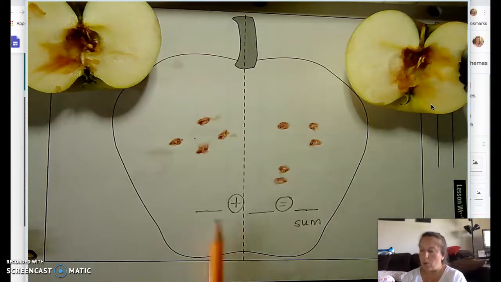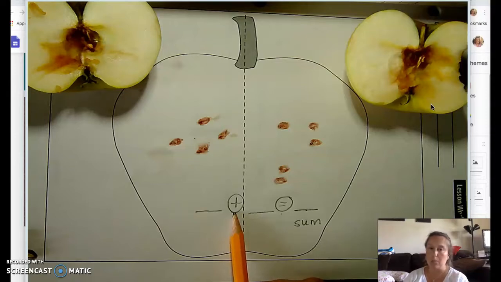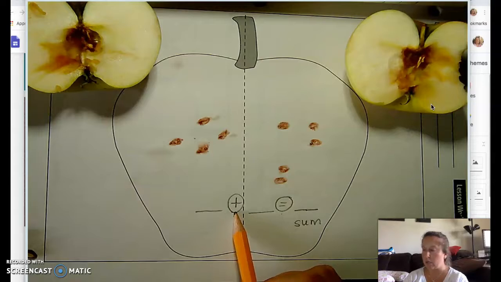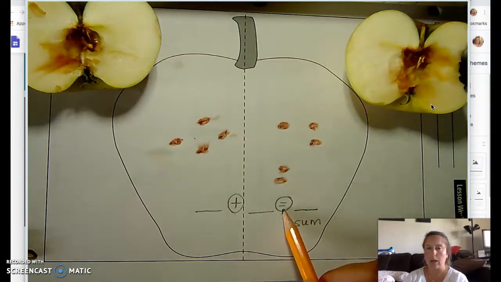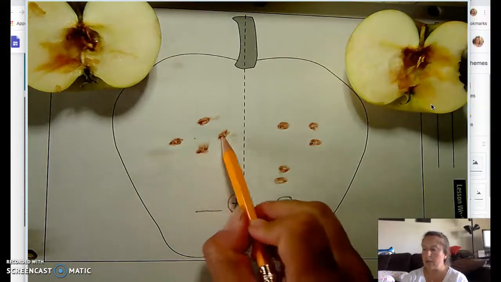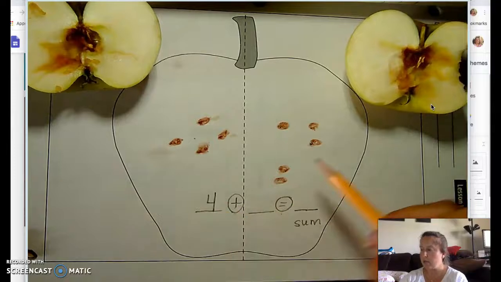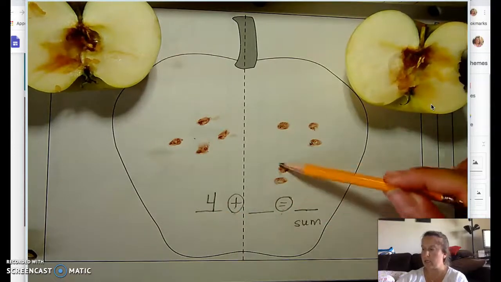Okay, so when we make number sentences, I always try to add a circle here and a circle here so that I remember to use a symbol. When I'm adding, subtracting, multiplying, dividing, any of these things, I need to have a circle here for a symbol. We're adding today, so I have my addition symbol, and then here we have an equal sign that I'm also going to place. Now I'm going to write down the number for how many seeds I have on my hand, and how many seeds over here.